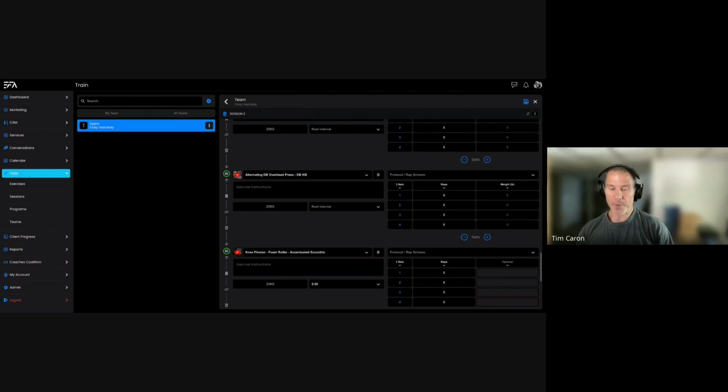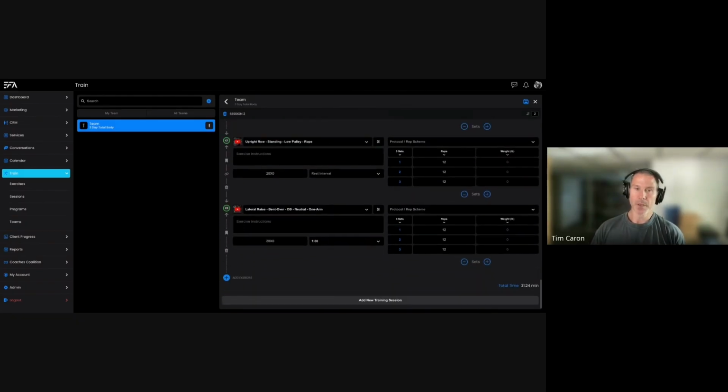And we're going to finish up with a knee flexion or foam roll leg curl. We want to do an extended or accentuated eccentric. So we're going to pull in with 2 and push out with 1. If you don't have access to a foam roller and you have access to potentially a prone leg curl, I highly recommend using a prone leg curl so you can get as much load on those hamstrings as possible. Structural balance is key, and if we create tension in that area by targeting those tissues, great. Then we'll finish up with a little shoulder.